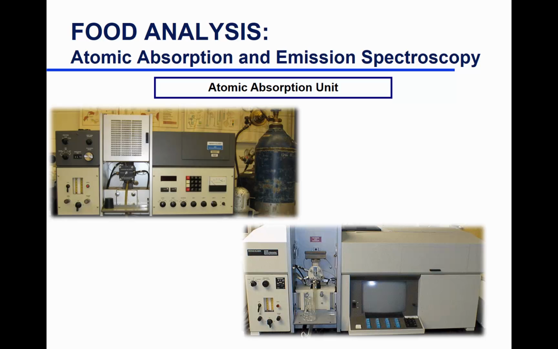You only need a very small amount of your sample that gets nebulized and converted to mist, which goes into this compartment. This will light up into a flame, and the sample would be brought up to the flame, and that's where desolvation and evaporation of your element occur. The hot flame can reach about 2000 degrees Celsius, around that estimate, and that's when your molecules break into atoms and become volatile.